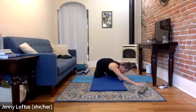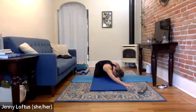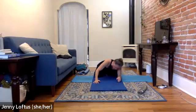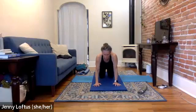Walk the hands over the other way. Start in the superficial on the outside of the body, feeling that big arc and stretch. And as you breathe, move your awareness inward to the way your vertebrae are opening on one side here. Come back up onto all fours when you're ready.